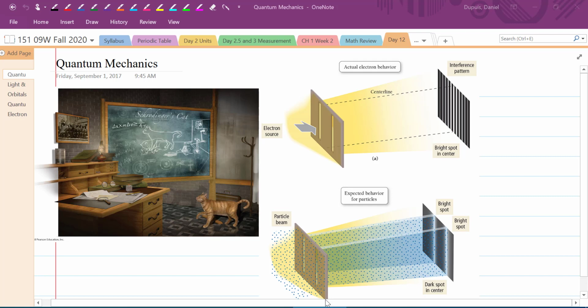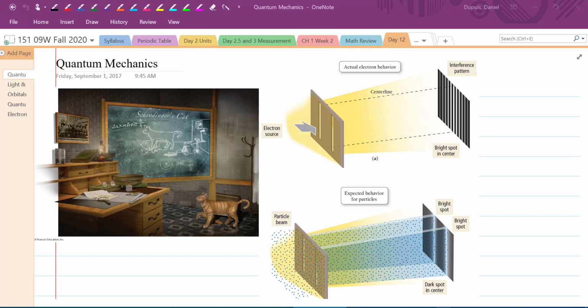Okay, so let's look at what we have here. Right, and so if we actually go to electron behavior, what we expect is, shoot a bunch of electrons. The ones that are going through the slits will be bright on the slits and then be dark everywhere else. You just see two lines of electrons hitting the slits. Problem is electrons diffract, and they interfere with each other, and they make this pattern. So, can an electron be a wave? Can an electron be a particle? The answer is yes. It goes back to this picture of Schrodinger's cat.